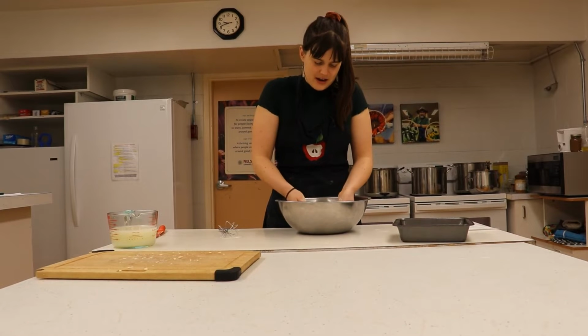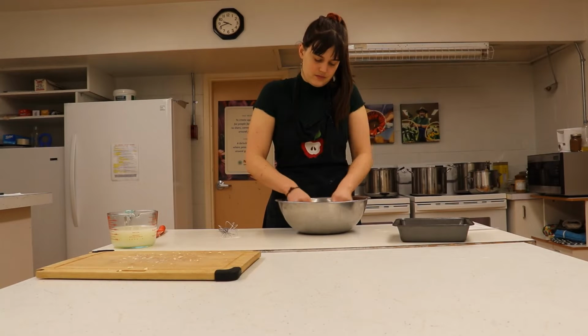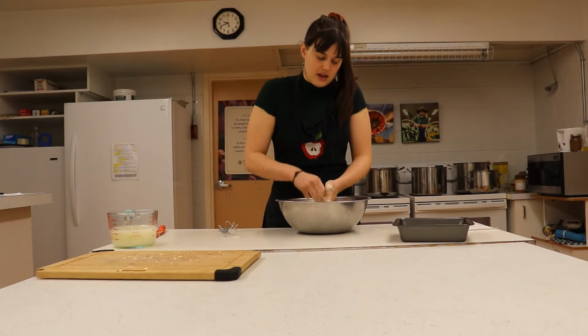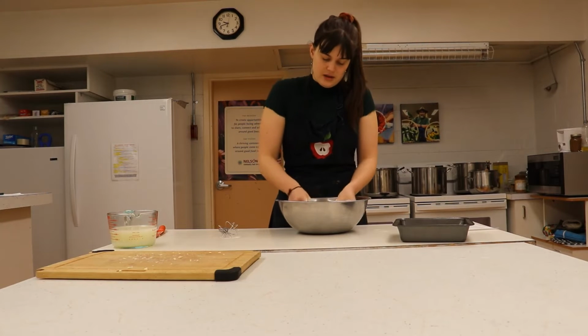So I'm doing this funny little butter movement here, and I'm going to keep doing that until the butter is all broken up and I don't have any more big chunks. So if you were to do this with some shortening, it would break down probably faster than the butter into little bits. And you want to do this until you have kind of like a sandy, cornmeal-y texture.